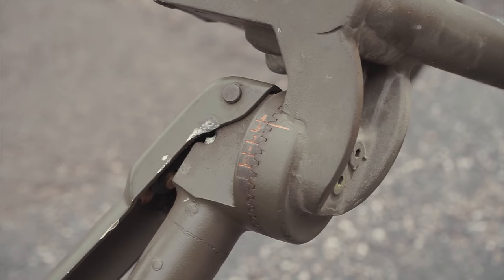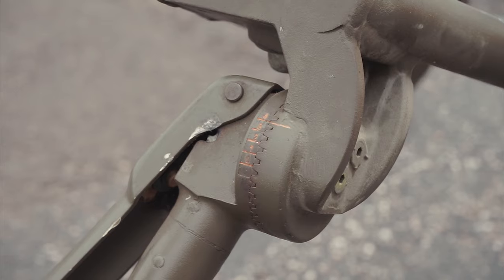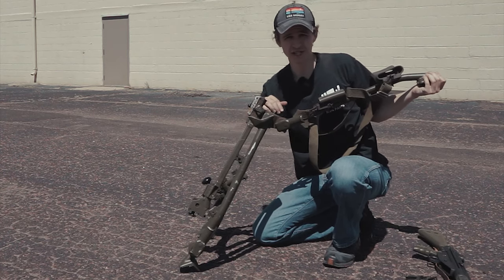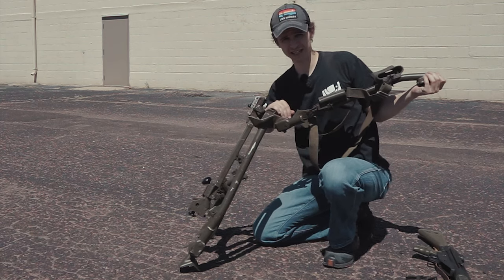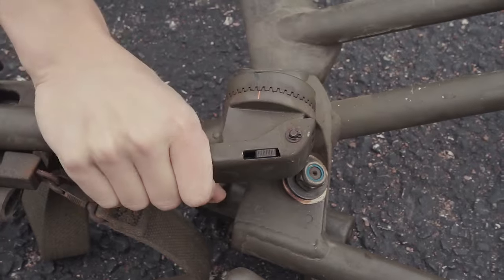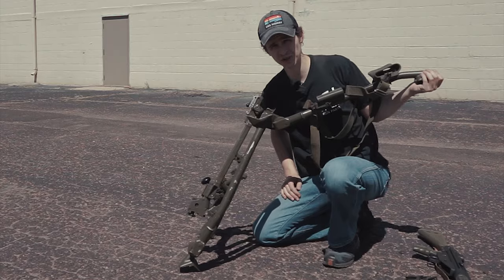On the tripod itself, we actually have these nice markers that indicate when it's in folded or deployed position. And you can use these markers as reference when unfolding the legs. Once we're done here, there's a black clip on the side of this lever here. We can push it and it'll fold the lever back into closed position.